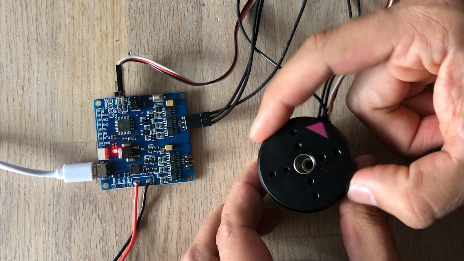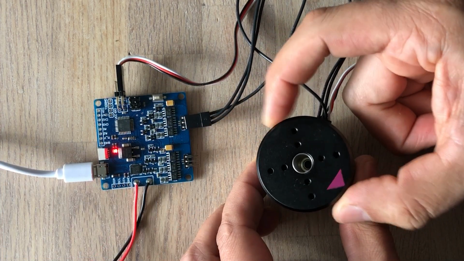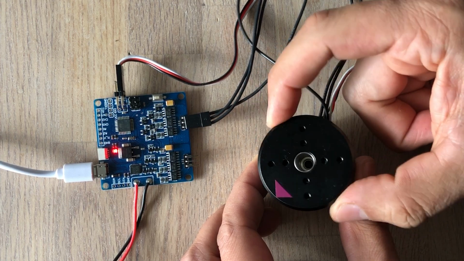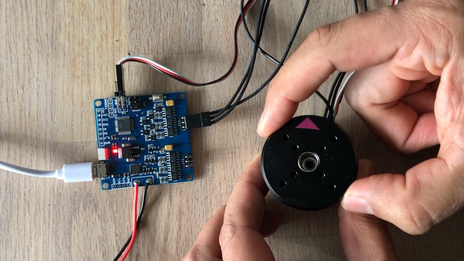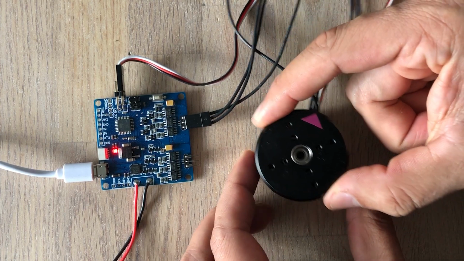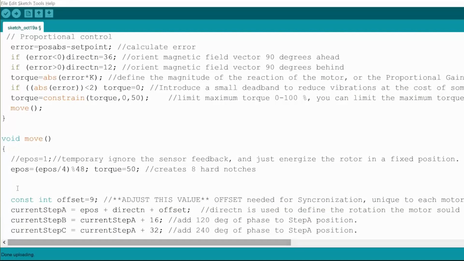Now, the number of these steps or positions will match the number of poles in your brushless motor. In my case, it's 11 poles, so I get 11 positions in this configuration. I later developed an approach that can create more or less than the default 11 positions. To do this, I create a dynamic magnetic field that rotates at different rates than the rotor.